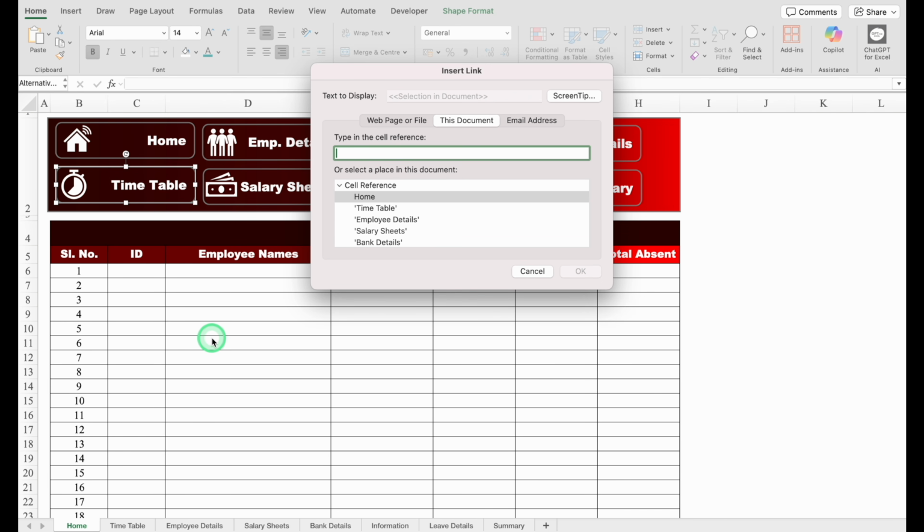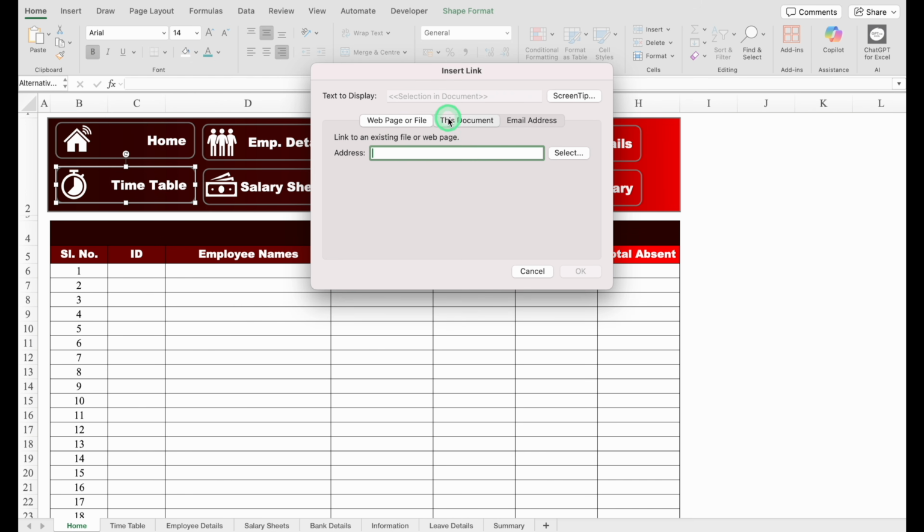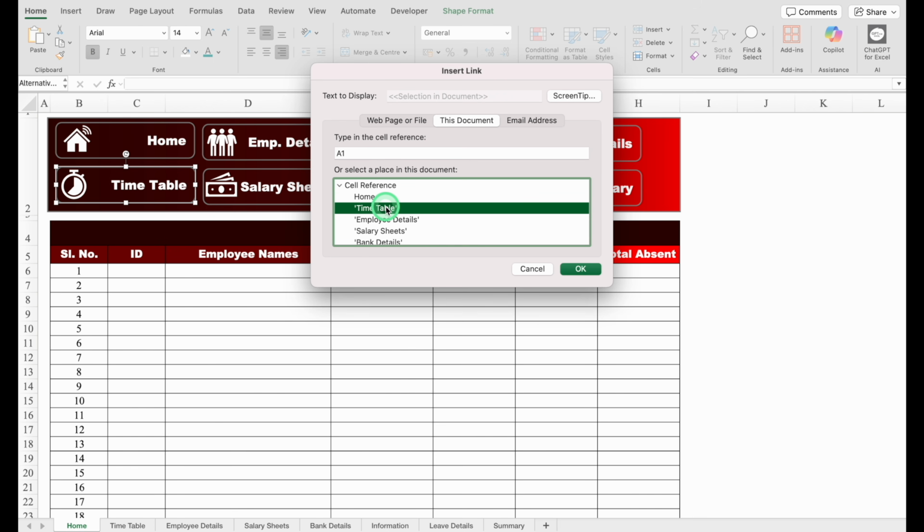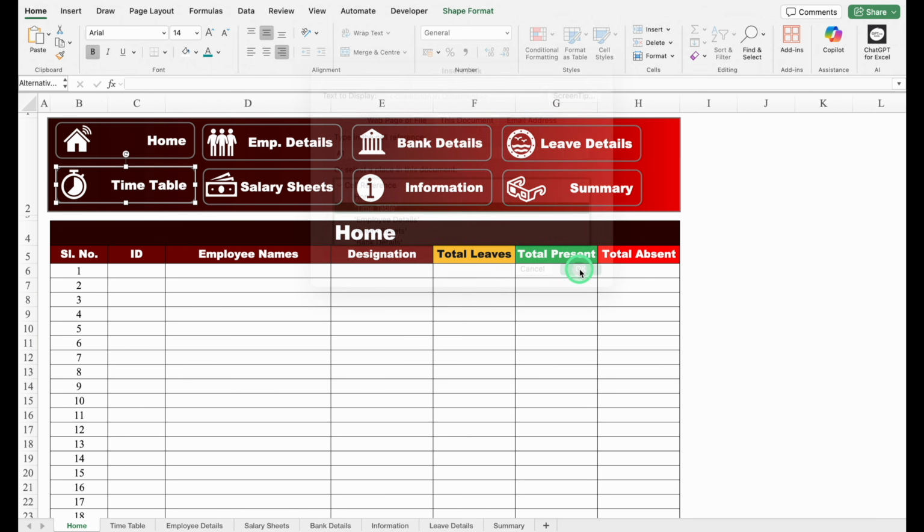So either link or hyperlink, you have to select one. And a new window got opened. On top, we can see 3 things: web page or file, this document, and email address. We have to go in this document and we can see name of all the sheets over here. From here, I'll select timetable. We'll come down and we'll do OK.